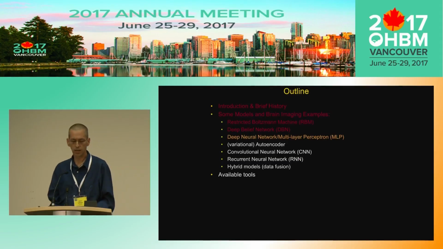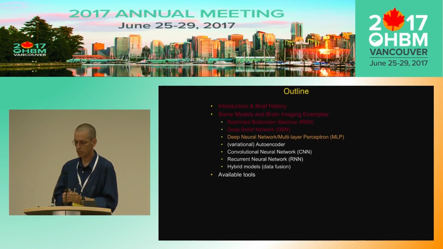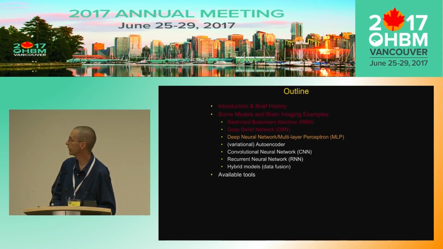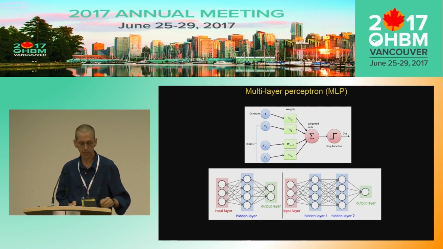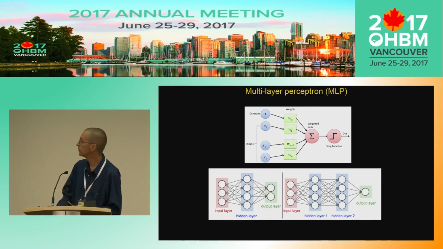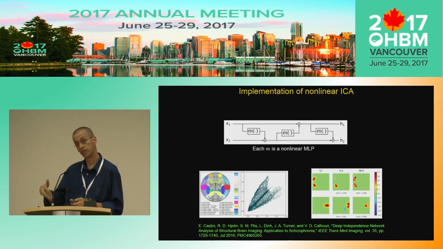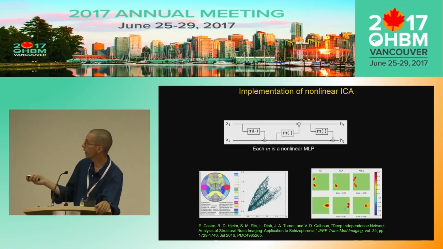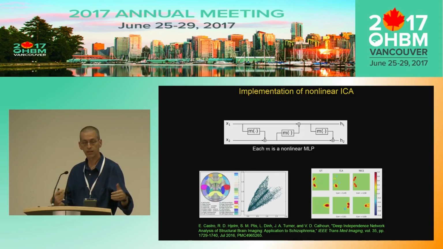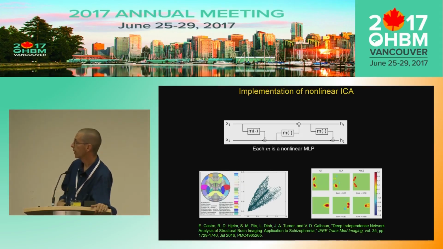So now if we look at this more generically, to multiple neural networks or a deep neural network, or similarly a multi-layer perceptron, which you've seen before, we can actually use that kind of technique to implement an ICA approach that's nonlinear. So here we have basically a transformation M that includes a nonlinear or a stacked multi-layer perceptron.